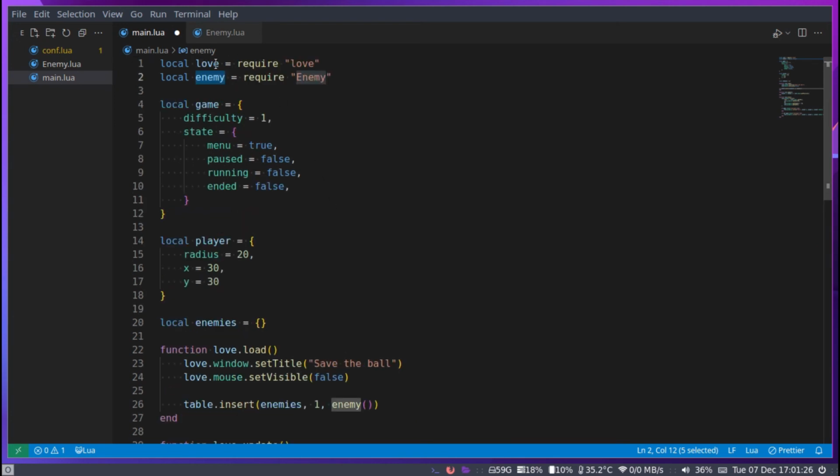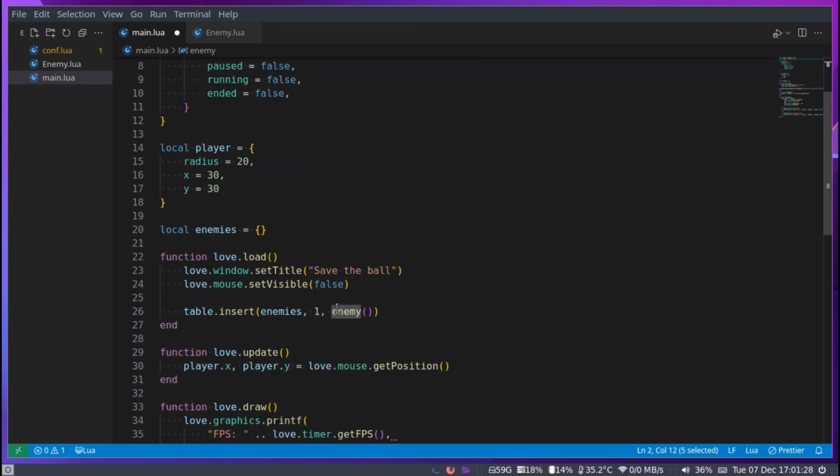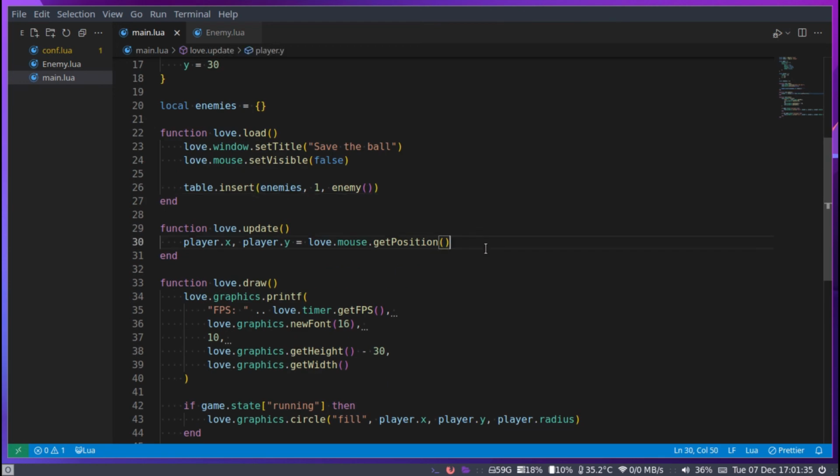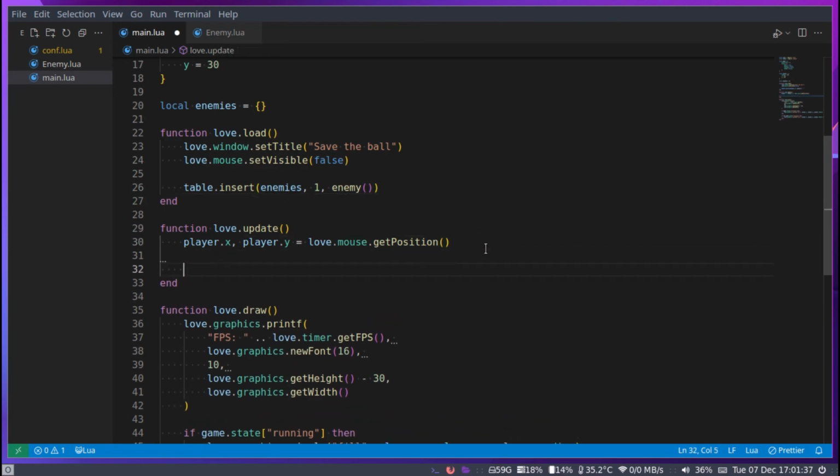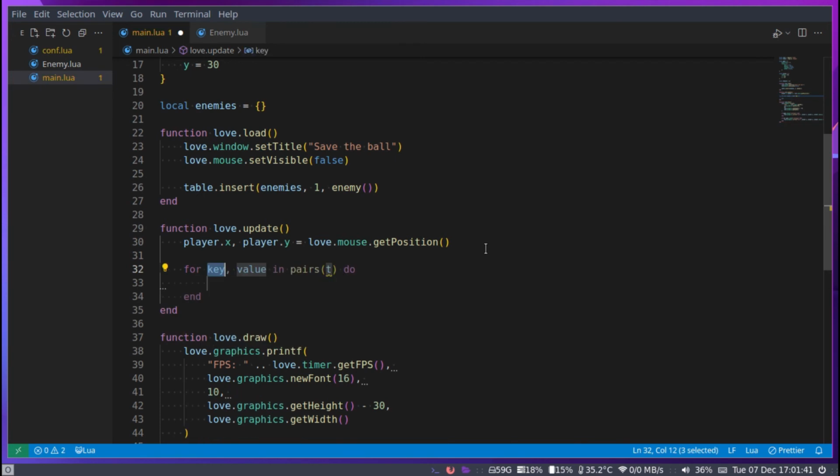Okay, but you could give it a capital case E name. I just preferred going lowercase. Cool. Now that will insert our first enemy. Now here in update, before we can actually try and use this enemy, we need to basically, for i equals 1, until the number of enemies, and then do.